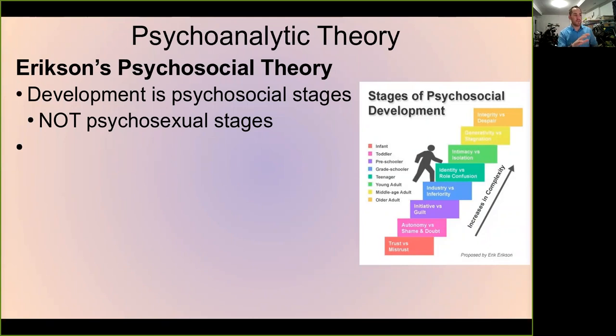So Erikson thought development was in psychosocial stages rather than psychosexual stages, that the social environment that we were in had a bigger impact. So he thought, well, first we're very, very young. We're gaining trust versus mistrust for caregivers. Then later on in toddlerhood, we might be gaining some autonomy versus doubting ourselves. Maybe at preschool level, we might be taking initiatives ourselves versus feeling guilt over things that we're doing, and so on and so forth. Or an older adult might be developing ego integrity versus despair over what they've done with their lives. So it is a lot more relevant to what we're doing today, but we have moved past this as well.